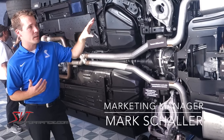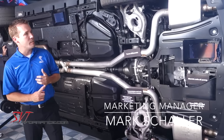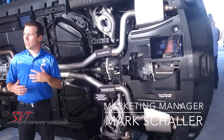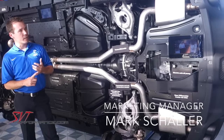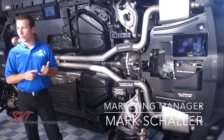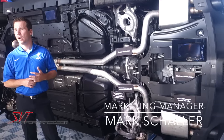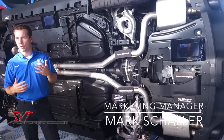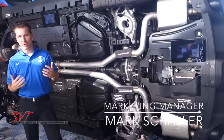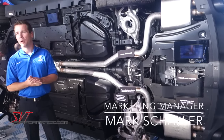The last thing to point out is the exhaust. Every car comes with a quad tip exhaust, and the inboard of those quad tips has an active valve. So every GT350 comes with an active valve exhaust. In normal mode, the inboard tips are closed — a relatively quiet and docile sound. But the moment you put it in sport or track mode, it opens those valves up and gives you the sound you'll hear on the racetrack today. The nice part is that if you're leaving your house at 5 in the morning you can keep the valves closed — and as soon as you get on the freeway, flip the switch, open the valves, and get the true experience from the 5.2 V8.